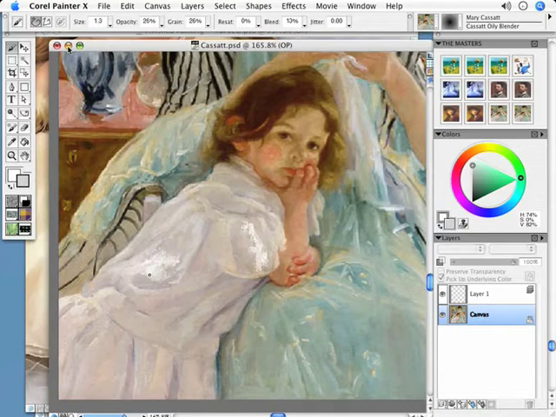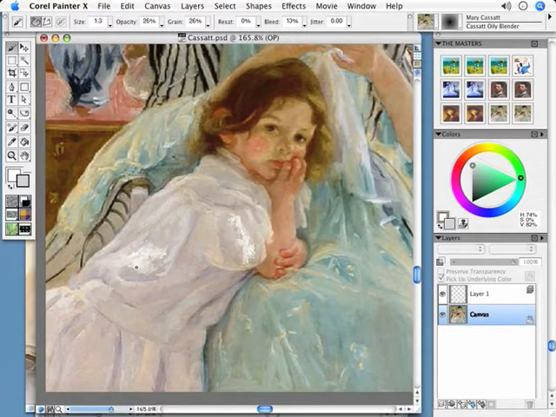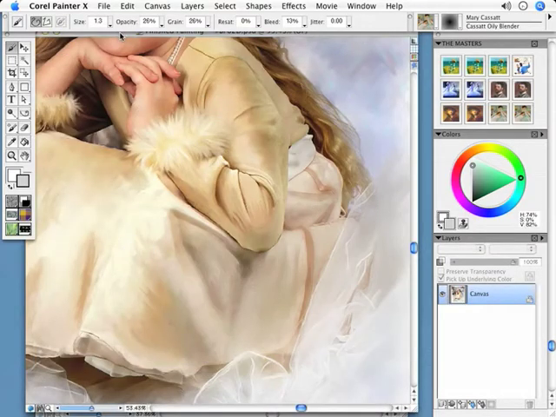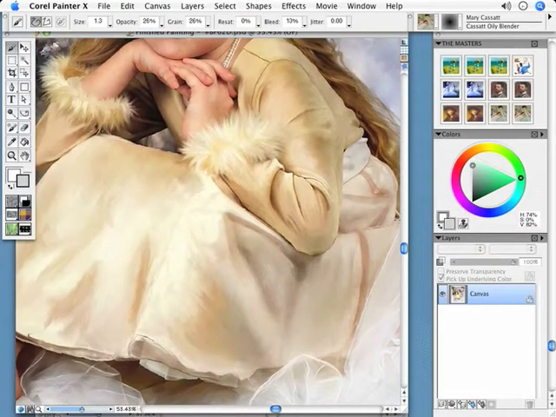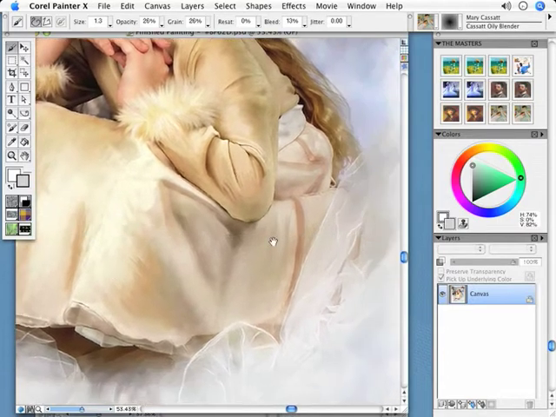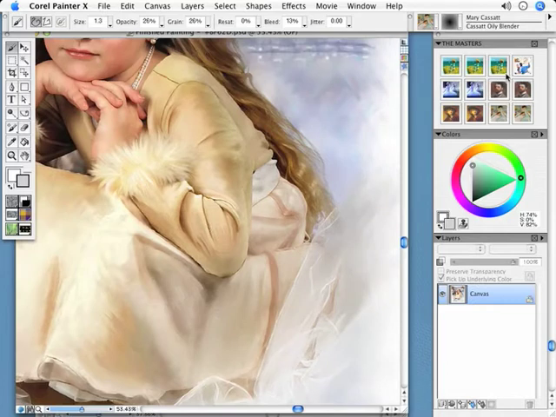Okay, but let us go back now to May Wynn, and let me put this on the side. So these are the brush strokes that I'm trying to replicate, this look right over here. And I'm going to do that in the clothing on May Wynn. As you see, I already painted. I got a nice head start before this DVD. Let me come in here now and use those brushes.